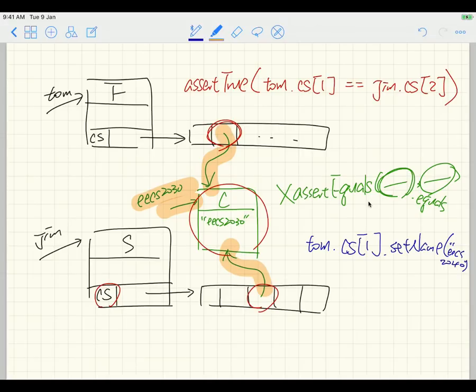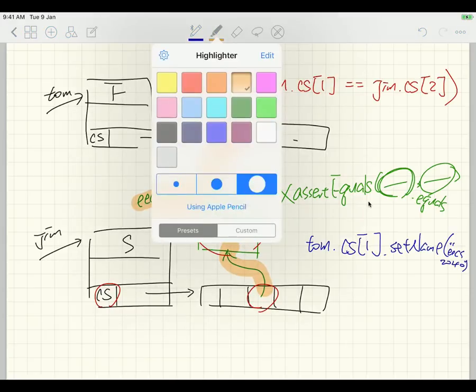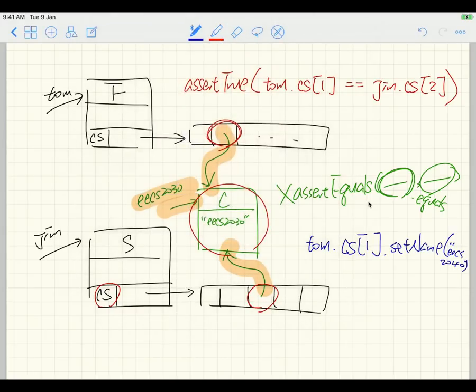That means we have to delete the objects. This object over here is simply going to be garbage collected by the system. At the same time, do we also have to garbage collect the containers, Tom and Jim? No, it doesn't make real sense.